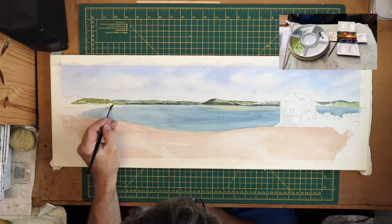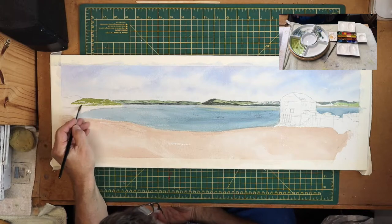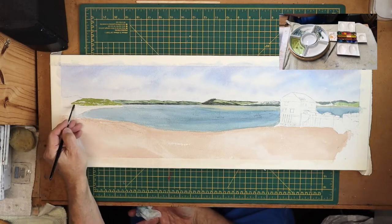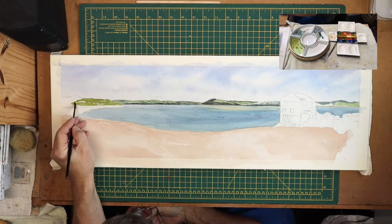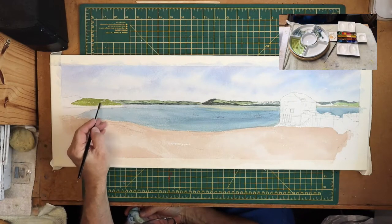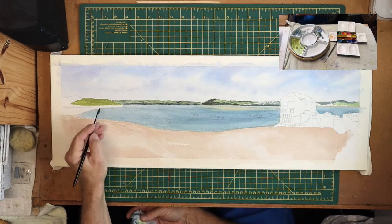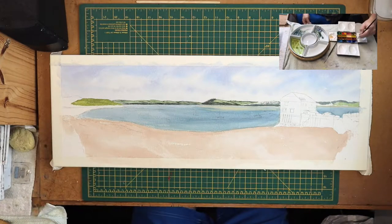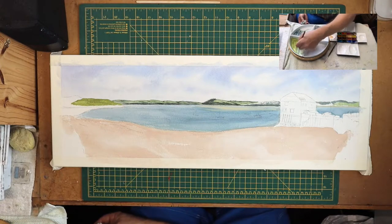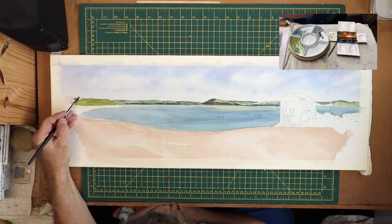And there's quite a dark line of trees actually bordering the water there. So just put some water through that now. So spread the colour a little. That's not too uniform. And when that's dry, I'll put some more darks over the top of that. Okay. Just make that a bit darker. Putting some ultramarine in that now, just to do the top of this here.